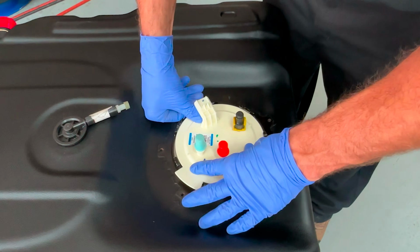Just like that. Okay, now you see, we can't reuse that ring that is on the tank right now for how rusty it is. So we have a new ring. This is not just Super Duties, it's a whole bunch of Ford vehicles. We're gonna put this new ring on.